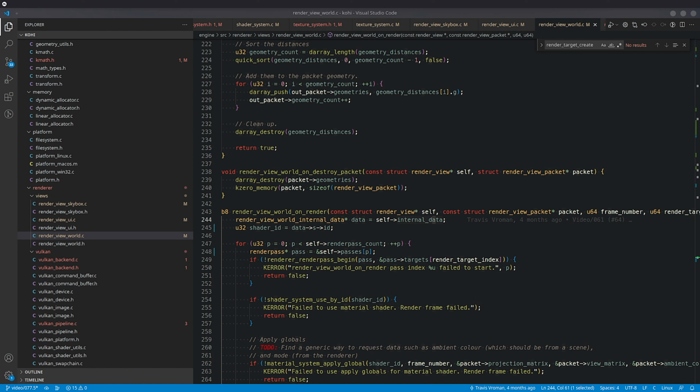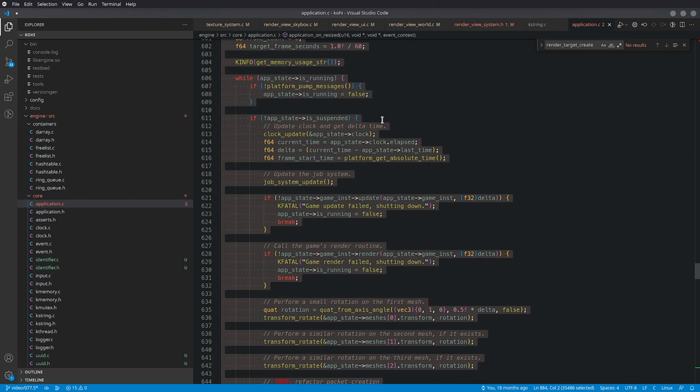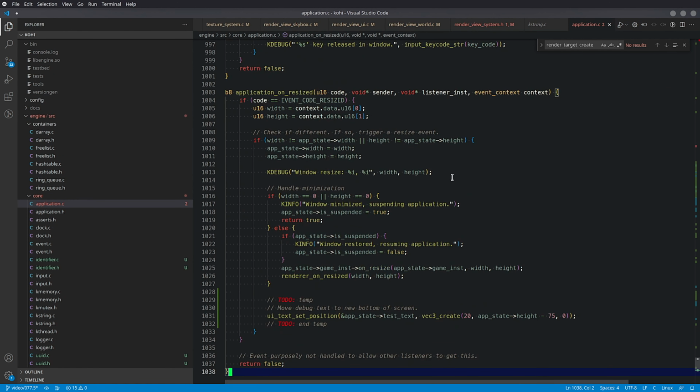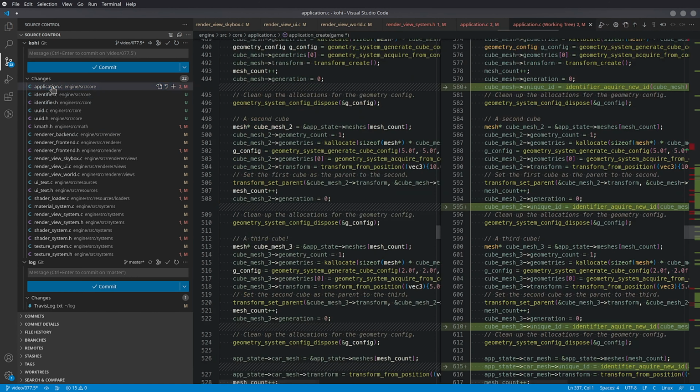So I think the fastest way to get through the application changes is probably going to be for me to just go ahead and drop in the contents of the file. So we will review the diff on this just because it's going to make it a lot easier to understand all the changes, because as you can see here, there's a lot. So what we're going to do is go here and application, right? And I'm just going to close that.